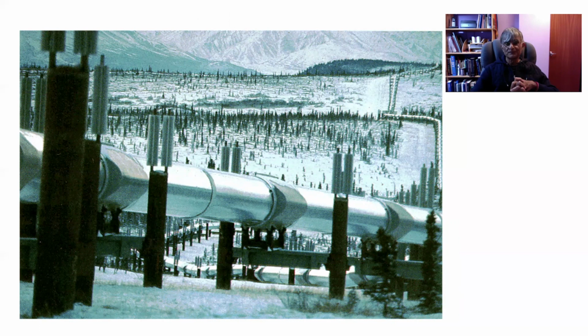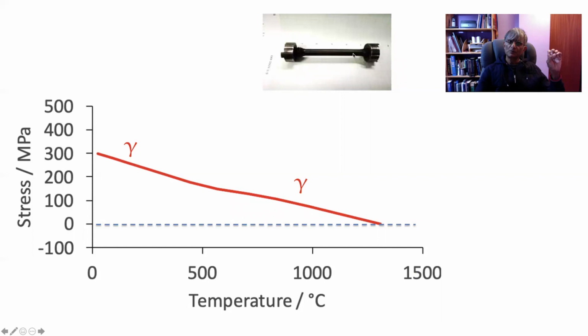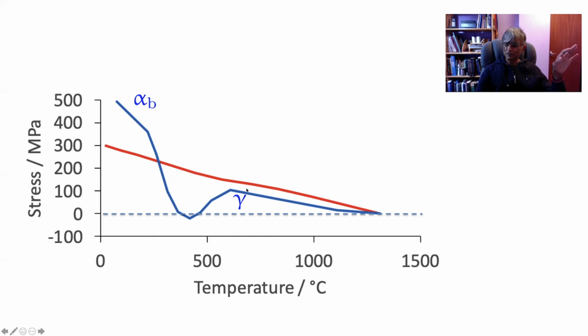Okay, so there was a brilliant experiment done back in the 1970s by Albury and Jones. What they did was they made a tensile specimen completely out of austenitic steel, so it doesn't undergo any transformation, heated it up to this temperature and held it rigidly. Now, as it cools, you naturally get the development of stress due to thermal contraction. So this is a fully austenitic sample, which doesn't transform. Then they looked at a steel which actually transforms into bainite. And you can see that initially the behavior is the same as the fully austenitic steel. But when transformation kicks in, you actually get a reduction in stress.